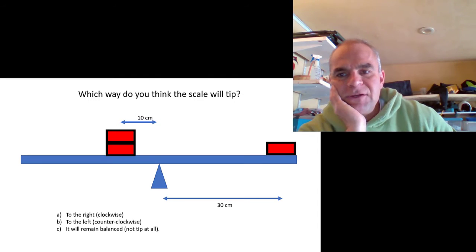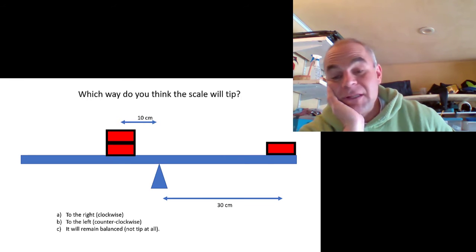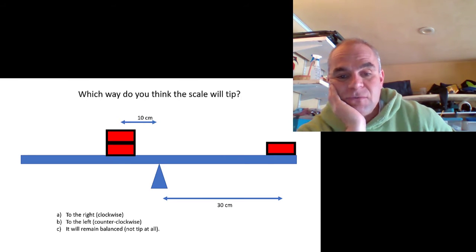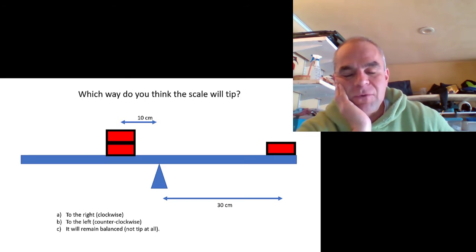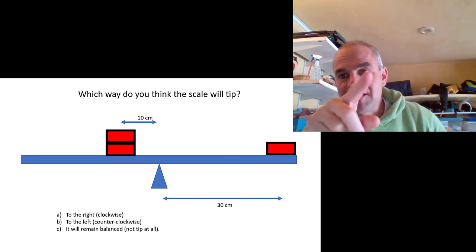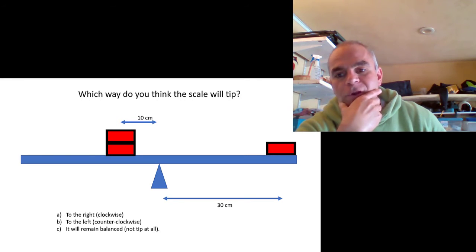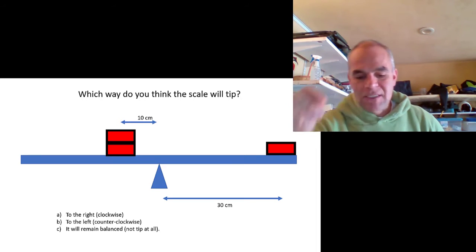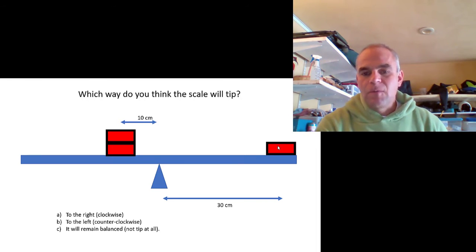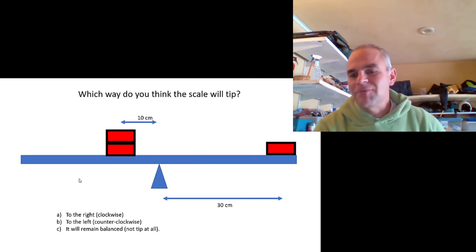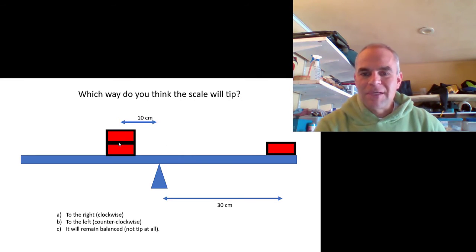So here's a problem I normally give in class using the clickers. If you had to think about this, which direction would the object rotate, or would the seesaw rotate in this case? Would it rotate clockwise, or would it rotate counterclockwise? Clockwise, remember, is spinning in such a way that the hands of a clock would move. And if we're going to rotate in the clockwise direction, that small mass, the single red object here, would have to have the greater torque than the two red objects here. So this has half the mass of that. At first glance, you might say, oh, this is greater weight, it's going to turn counterclockwise.